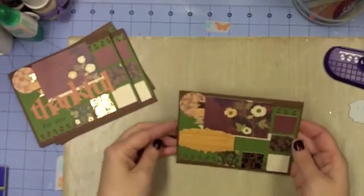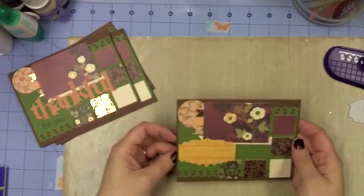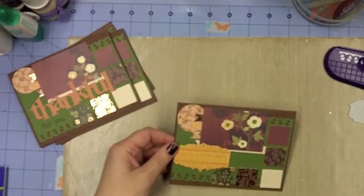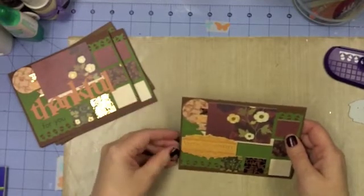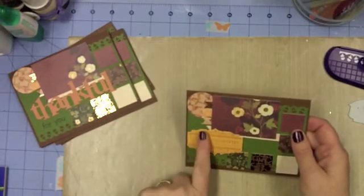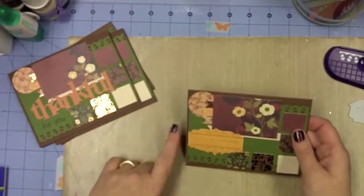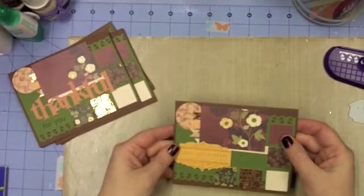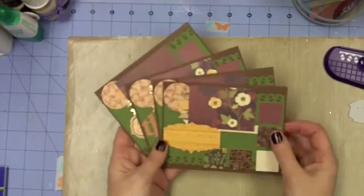Then this last one, I decided the colors made it perfect to use for a sympathy card. So again, I pulled out Paper Tray Ink, and a couple months ago they released a set called Boutique Borders Sympathy. And the die, I think, was only $3, and then the stamp set was maybe only $5. And so what you do is you use the die and you cut out the little shape, and then you stamp the border. And then there are 4 or 5 different sayings. The one here says, "With sympathy, I'm so sorry for your loss." Then on the inside, I just put another one of those flowers, and then I'll send that as a sympathy card. So there we have a totally different take on a similar sketch.